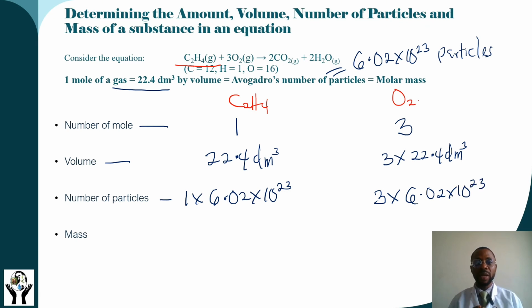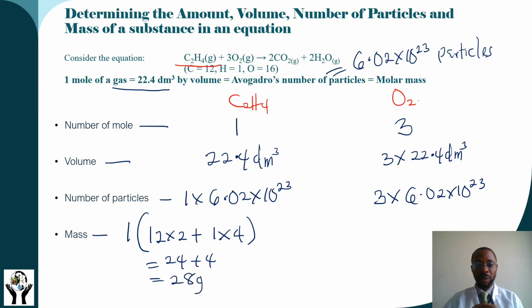And the mass is just the sum of the mass of each atom of element of that particular substance that is being talked about. So talking about C2H4 in that equation, since you have 1 mole of C2H4, so that will be 1, we use that 1 to multiply the mass of each atom of the element in that particular compound. You have been given that carbon has a mass of 12, and there you have 2 atoms of carbon in C2H4, so that will be 12 multiplied by 2 plus the mass of 1 atom of hydrogen is 1, and we have 4 hydrogen atoms there, so we multiply that by 4. So doing that, you are going to have this to be equal to 24 plus 4, and the mass is going to be 28 grams.